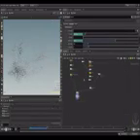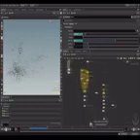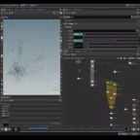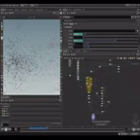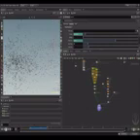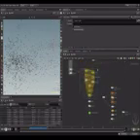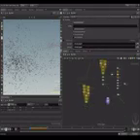Alright, so let's end this by using this same exact method to instance the high-res geometry to each one of these points. So I'm going to pause the video, I'm going to copy all of this and connect it here. Or maybe actually I can do it using this for each compile node. Let me see.